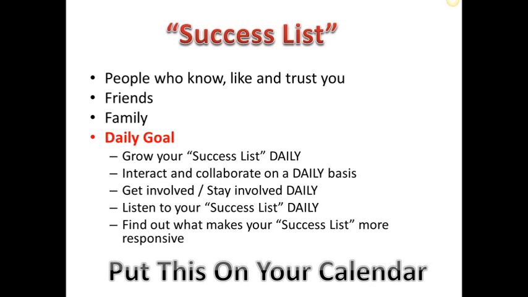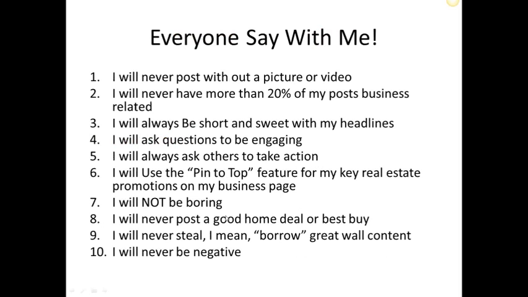Interact and collaborate on a daily basis. Get involved. Stay involved daily. And I'm going to show you some ideas how to do that. Listen to your success list, which is people who you're connected with. It's not about, I got 1,000 likes on Facebook, or I got 1,000 friends, or I got 1,000 fans. That's not what it's about. It used to be that, because then that would show who you are and it'd make you look bigger and better. But today, the paychecks come in with people that actually truly know, like, and trust you and will call you when they have a real estate need, okay? Find out what makes your success list more responsive. We're going to talk a little bit about that, all right?